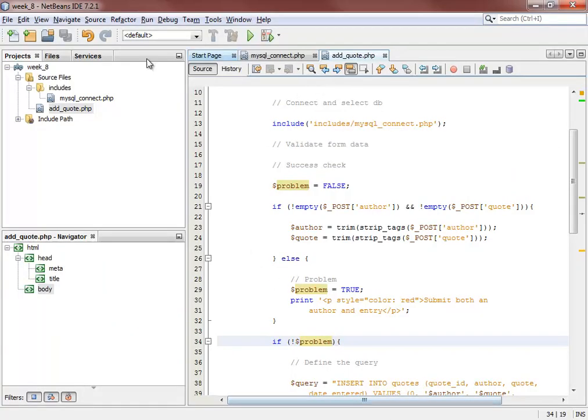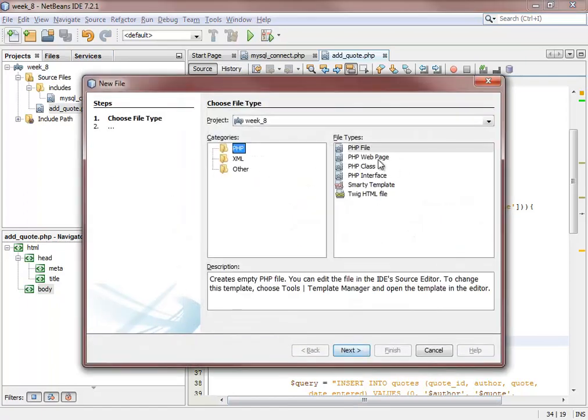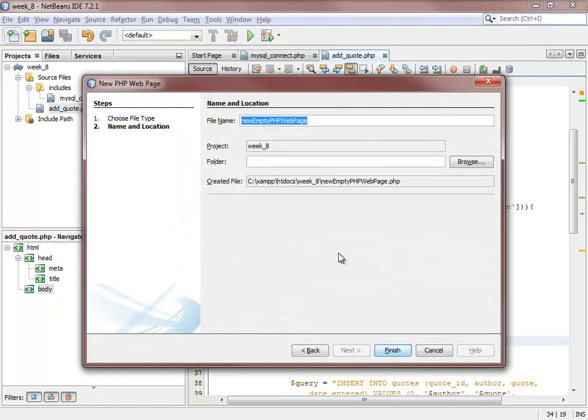Alright, so let's go with a new one. New PHP web page, and I'm going to call this one list quote. I believe that's what they have here. They call theirs view entry, so here's what I'm going to do.